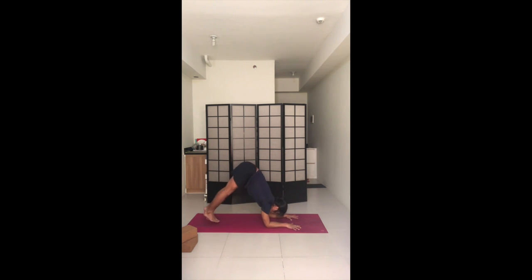Inhale, lift the hips up. Exhale, walk the feet forwards. This is good already. Otherwise, maybe lifting your right foot up. Inhale. Exhale, slowly bring the toes down. From your dolphin, press the palms down, lift the elbows together into high plank. Exhale, chaturanga. Inhale, upward facing dog. And as you exhale, downward facing dog.